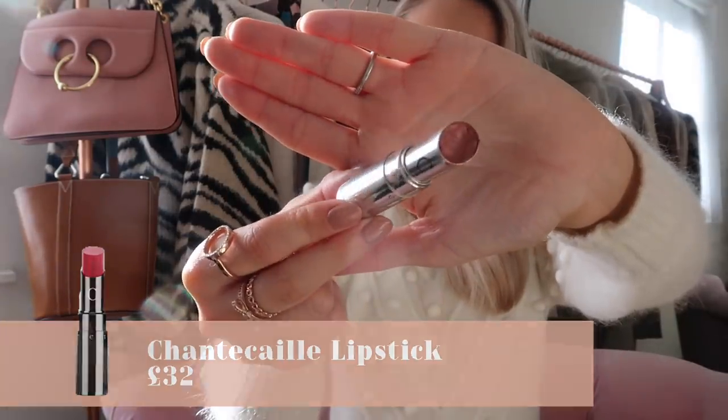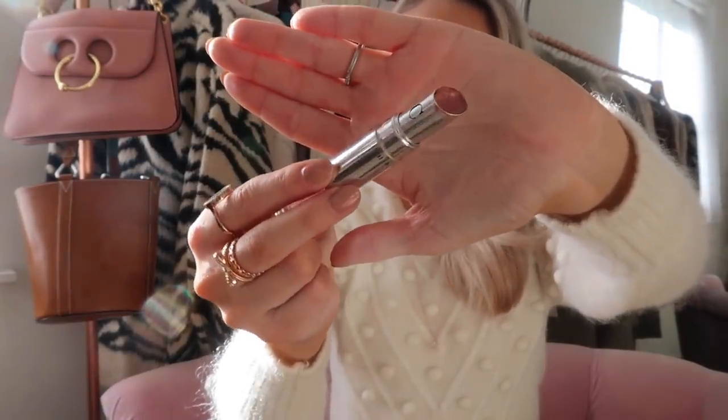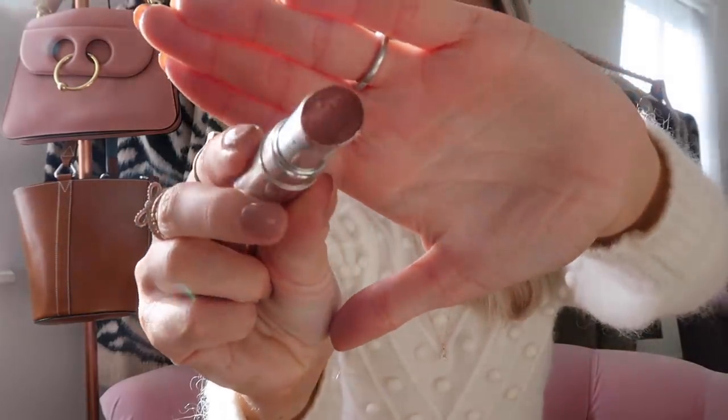Next up we have a couple of makeup products. This first one is a little Chantecaille lipstick — you can see I've got all the way to the bottom and even started to dig some of the lipstick out of the tube, that's how desperate I was to get a little bit more out. This is their Lipstick Rouge Allure in the shade Mirage — the most beautiful browny pink, super balmy, almost as much of a balm as it is a lipstick, really nourishing on the lips, so comfortable to wear, literally the perfect colour. It gives a really beautiful colour payoff, it's not just a wash of tint. It's an absolute handbag essential — I don't need a mirror to apply this, and it always looks absolutely fabulous. I definitely need to add this to my shopping list.